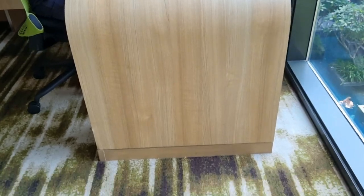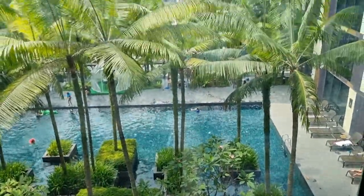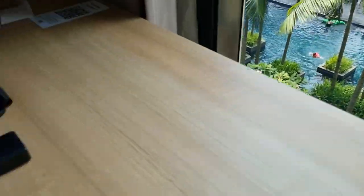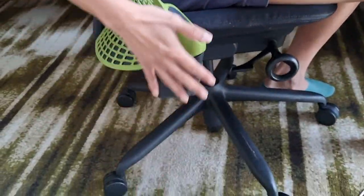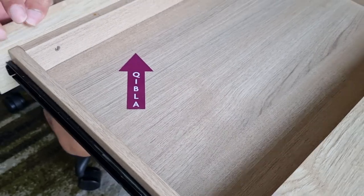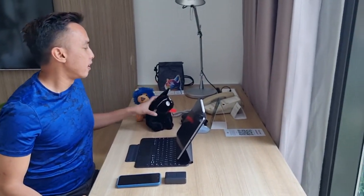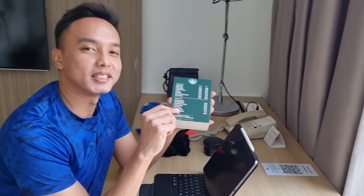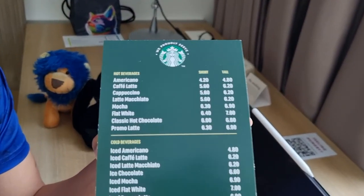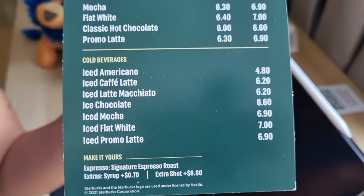I'm really liking this very smooth and sleek waterfall edge of the workstation. It feels like it's an extension all the way out to the lovely pool view outside, which I can't get enough of. And something else I can't get enough of is this Herman Miller chair that provides very good lumbar support. The hotel has also provided the Qibla direction for prayers for Muslim guests — something thoughtful that most hotels don't provide. And surprisingly, they have a Starbucks menu, and the prices look pretty affordable — doesn't cost an arm and a leg, quite similar to their cafes.